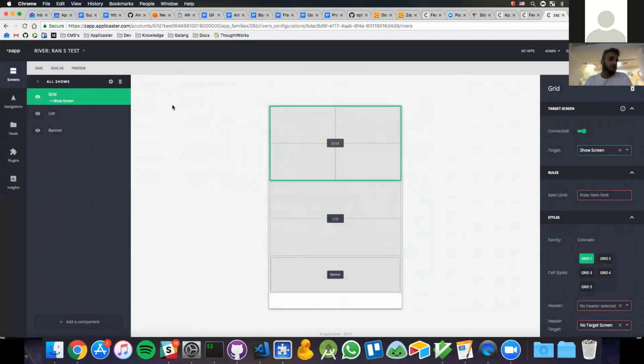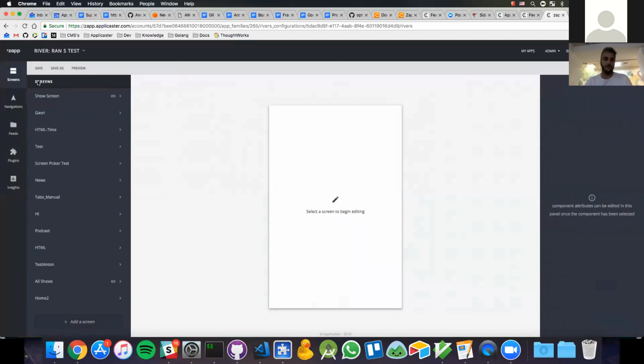That's all. Any questions regarding screens? It should be fairly straightforward. It doesn't have a lot of magic or anything super smart. You just choose your component, you provide a data source, and you choose your screen type. Connected is just to lead from a component to another screen, to another general content screen. Yeah, it's a common use case. Like you have all shows and you want to open your show screen.